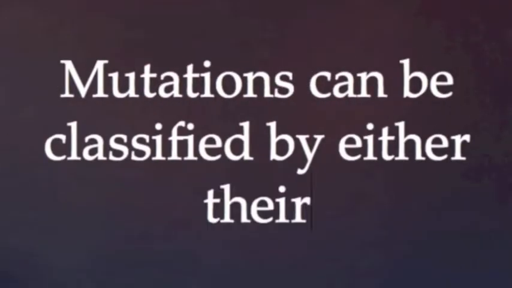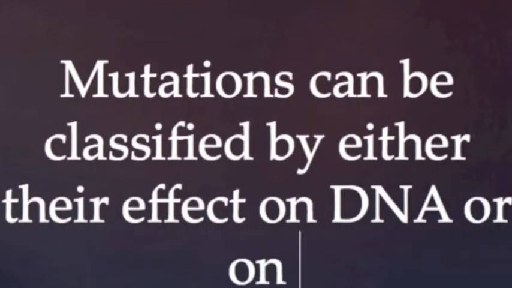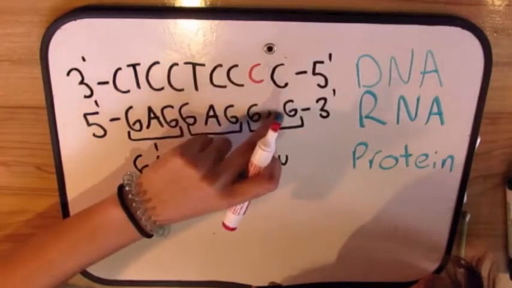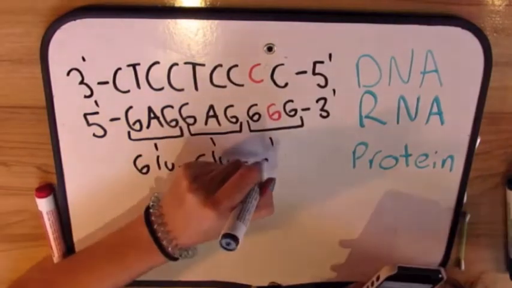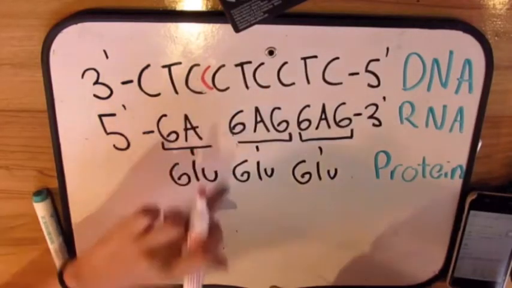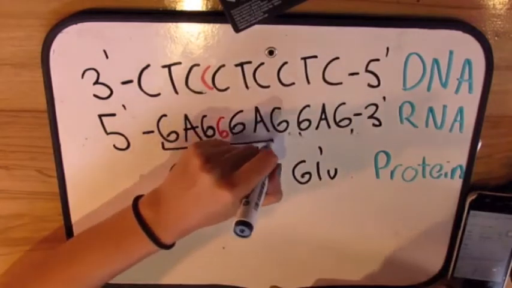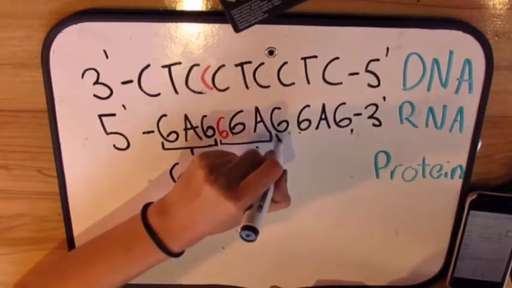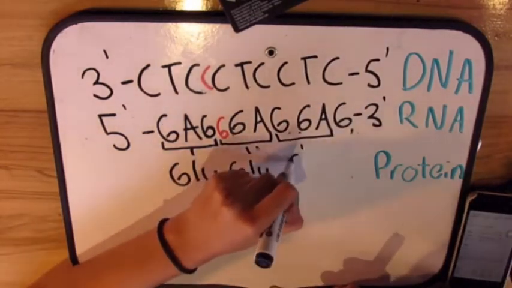Mutations can be classified by either their effect on DNA or on protein. There are missense and nonsense mutations, which are classified by their effects on protein. And here's an example of point mutations. We can see that if one nucleotide changes in DNA, it will change RNA's result and finally obtain a different nucleotide. As for the frameshift mutations, if one is added to the DNA sequence, it will change the codon groups in RNA, and practically it will change almost every amino acid result in the protein.